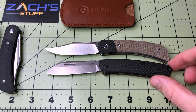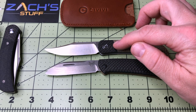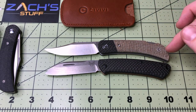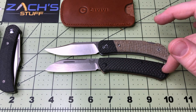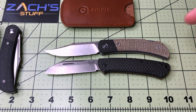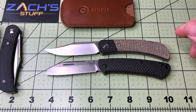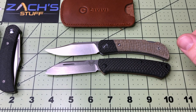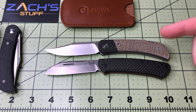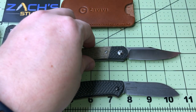The biggest comparison is the Benchmade Proper — this one's the carbon fiber S90V version with premium materials. On the Civivi, maybe a fifth of the scale is carbon fiber and then the rest is contoured micarta. The Proper has all carbon fiber scales with PVD liners. My clip point version is out with the Apex pass-around group right now, but you can see these are very comparable in size.